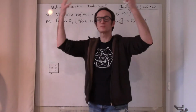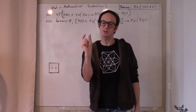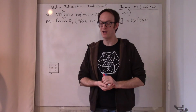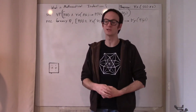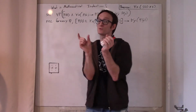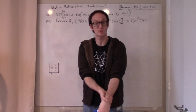And how many of these predicates are there? Well, you can syntactically characterize these predicates as just being themselves finite strings of symbols, and you can characterize the notion of what a free variable is. And so in fact, because there are only a countable number of strings in my language, there are only a countable number of first order predicates.